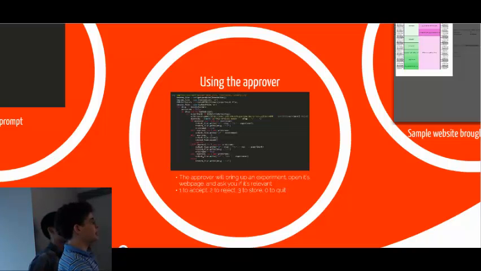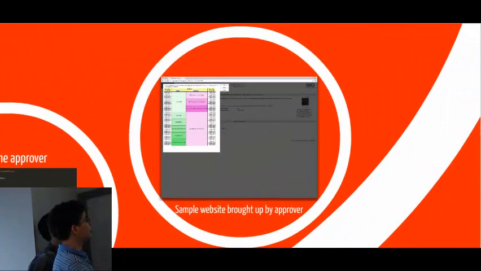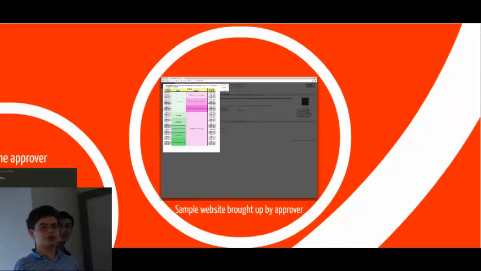And here's just quickly the sample website which the approval will bring up for a GDS file. So it'll show you all the groups. For instance, I don't think you can see here, but it says untreated, glipizide, metformin, and it basically shows the different groups which you'll later have to identify as control or experimental. And that's really the final part of this initial part of the process, which is to find what is the control group and what is the experimental group.